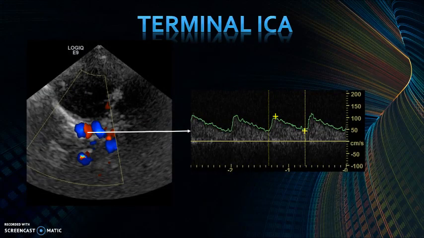As soon as you're done with that, you can angle inferiorly, staying in the same part of the temporal bone. Just angle inferiorly, and you'll get these 2 round structures, which are the terminal ICAs. So this is pre-bifurcation. Since these vessels are arranged vertically, you're going to get them in transverse in this section. Flow here might be above baseline or bidirectional, depending on what part of the vessel you're getting, as these vessels are quite serpiginous.